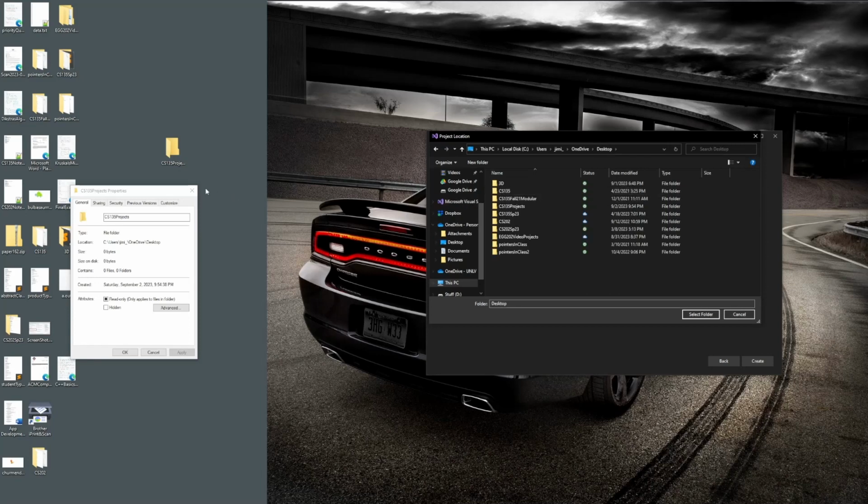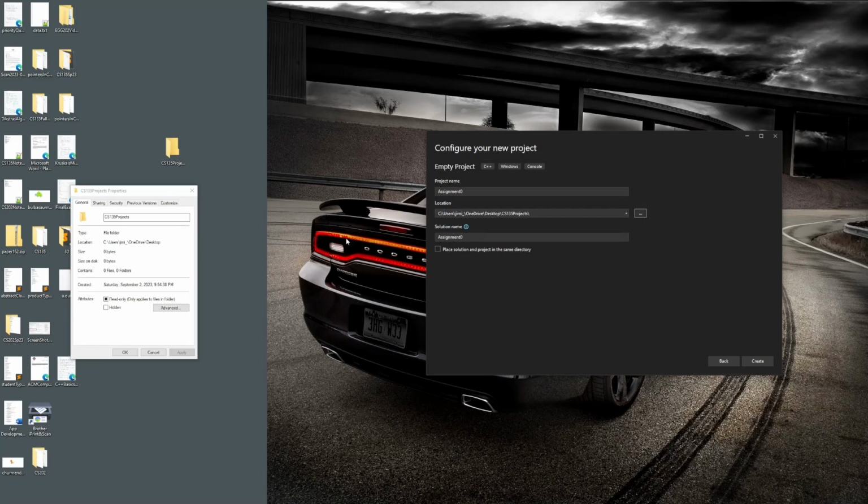So now our folder is called CS135 projects. I'm going to click on that and hit select folder. Now we can see here, maybe I could even highlight this and paste it there, but I just went ahead and did it the long way. But you could actually press control C to copy this, and then remove this and press control V to paste this. That actually could work as well.